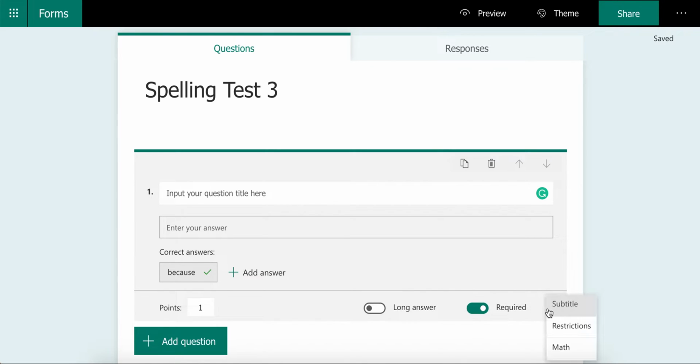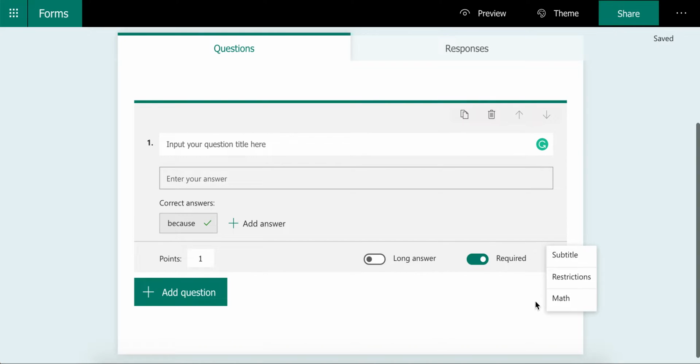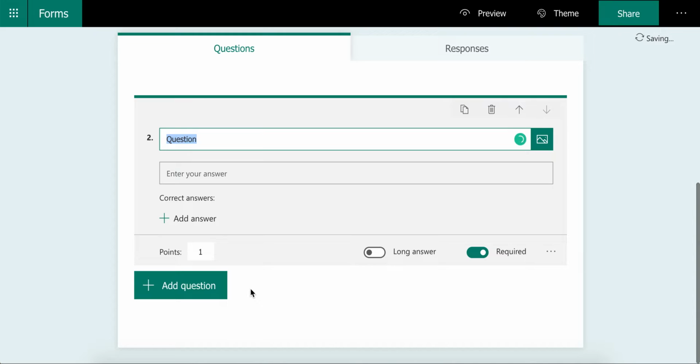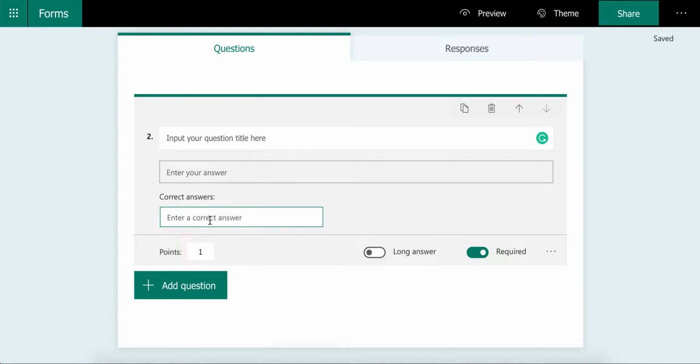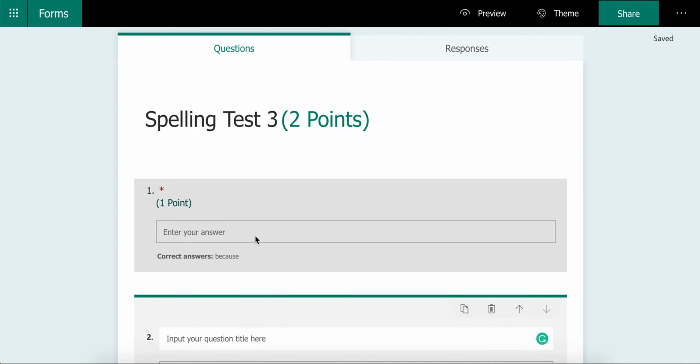Okay, I don't want anything else here. And then if I was to add another one, number 2, let's do another one, table. Oops, no, I don't want to write in the name of the table. I want to write that in the answer box, table, make sure it's required, give it a point. And then I could go on with more spellings as and when I needed them. So once that's created, that's great.